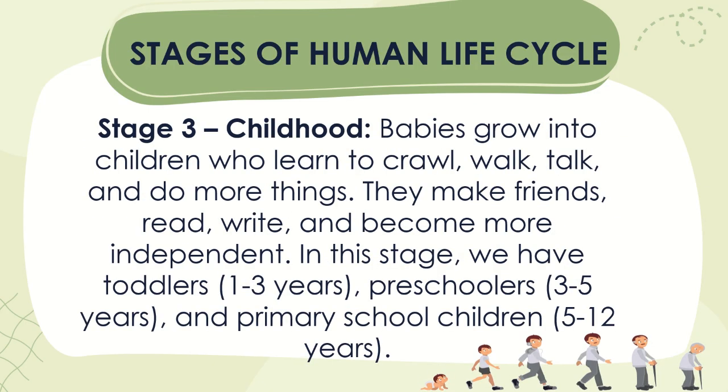For stage 3, the childhood. Babies grow into children who learn to crawl, walk, talk, and do more things. They make friends, read, write, and become more independent. In this stage, we have toddlers 1 to 3 years, preschoolers 3 to 5 years, and primary school children 5 to 12 years.